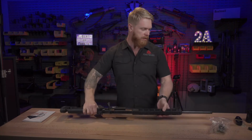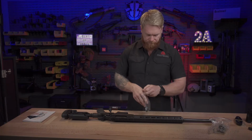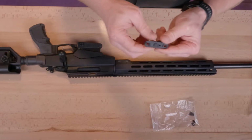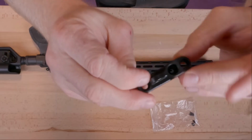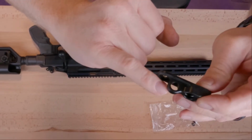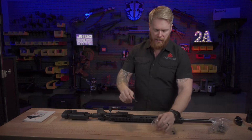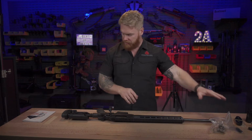Let's pull out this sling swivel that it comes with. It is an M-LOK compatible sling swivel, and it has all the hardware in there. But I want you to notice this is not your normal sling swivel. This is a very large metal sling loop, and it's not compatible with any Harris bipod or anything like that. But it is a nice sling swivel that is M-LOK compatible, so you'll be able to mount that up and sling this gun up no problem. So that is a nice feature to have.